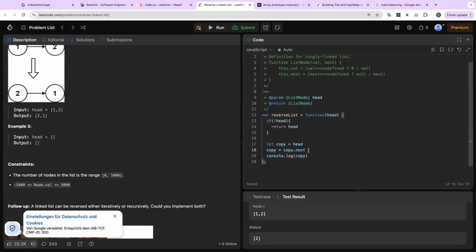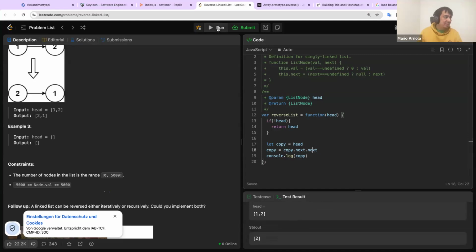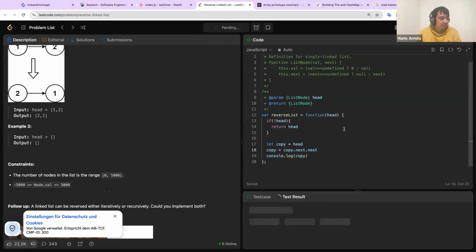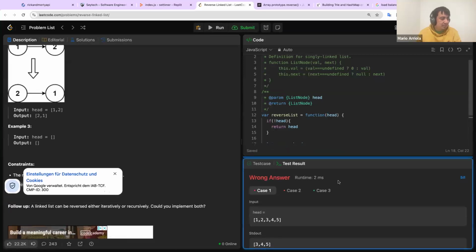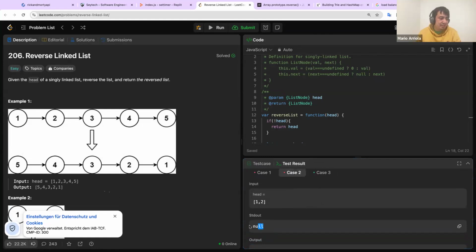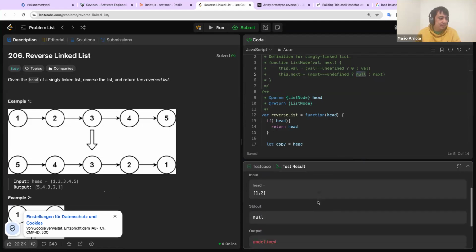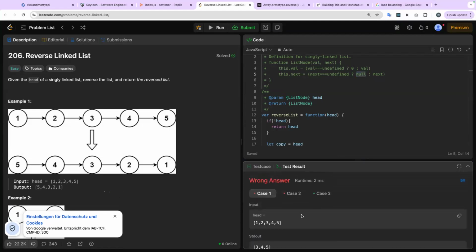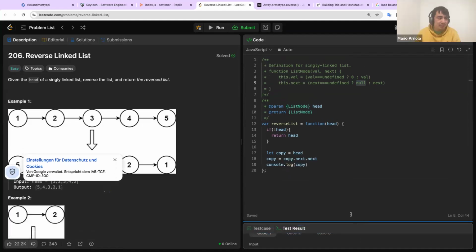If I do dot next, it's going to be undefined. Here you have 3, 4, 5, and the next one that doesn't have anything will be null. It's not saying undefined, it's giving null. Each number is a next.